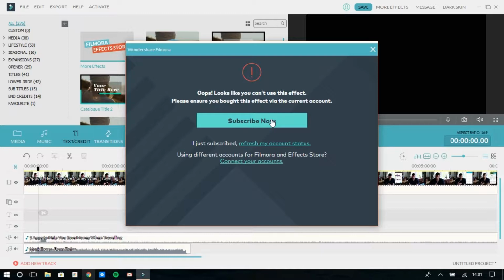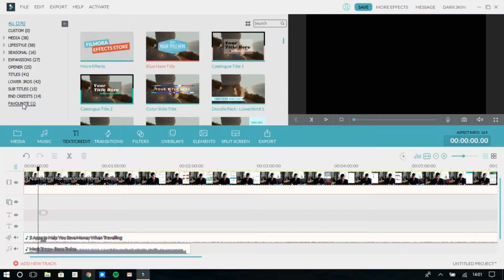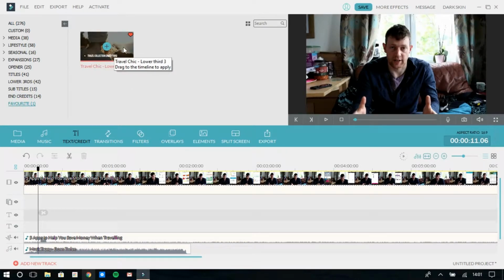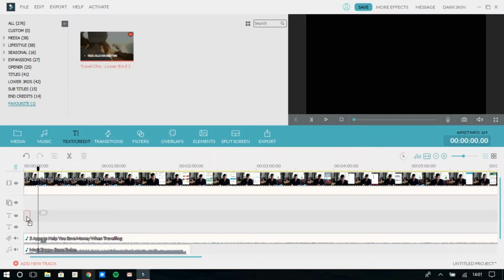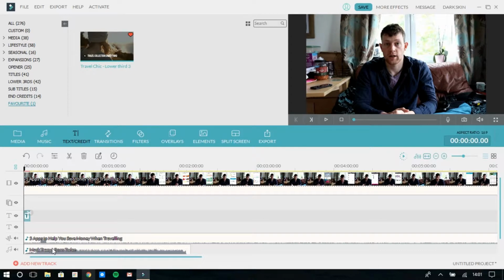It's £10 a month, and you can also subscribe to it quarterly and yearly, which you save a bit of money on then. But yeah, so if you subscribe for however much you want to, but £10 a month is the basic one, I think, you can get access to their entire film store then, and then you can use extra titles. But there are some free titles to download. So, for instance, I could move this one on, which is a free one, and one that if you watch my film videos before, you've probably seen me use.